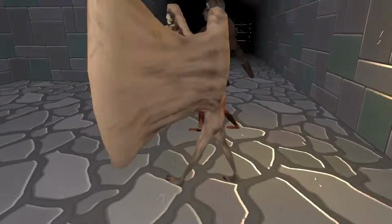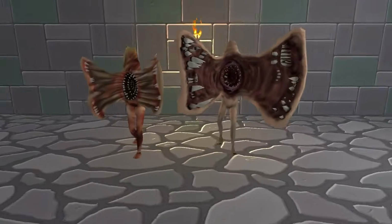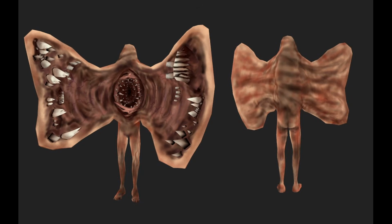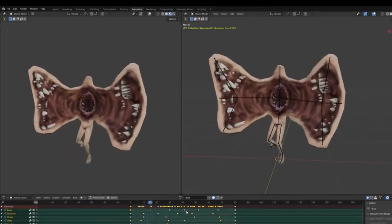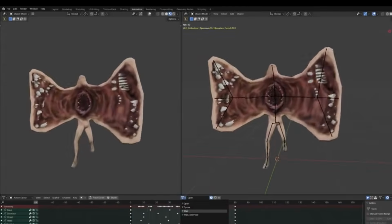But it is better than the original Butterfly that we were making fun of. That was an absolute joke. That was already the worst one there was. There's nothing that could have been worse than that. I still agree with Xuxu that it's a little too massive compared to what Specimen 10 really has been. It's just a little too flappy and too big. I think the animation's better though, certainly way better than what it was, I should say his running cycle.